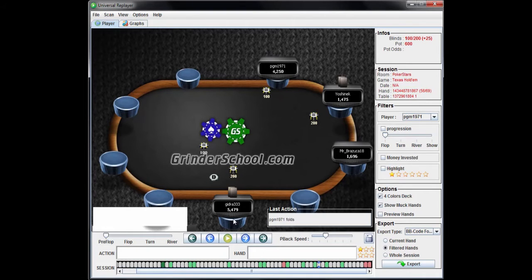Of greater importance is Gidra's willingness to limp the button. I've said this many times. I'll say it again because it's worth saying. There are no situations in poker where if you're the first player entering the pot that you should be limping the button, period. It's always a mistake. It's never the right play. And this is a huge tell of not necessarily a bad player. There are good players who will limp the button. I've seen winning regs who do it, but it's a leak in their game, and it's usually a tell of an inexperienced player. And this is not a good way to play.